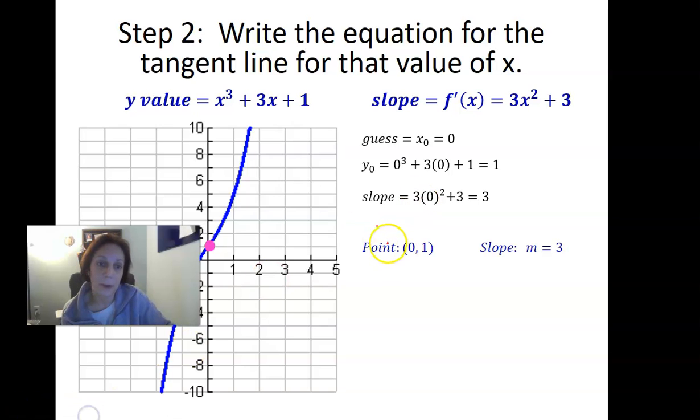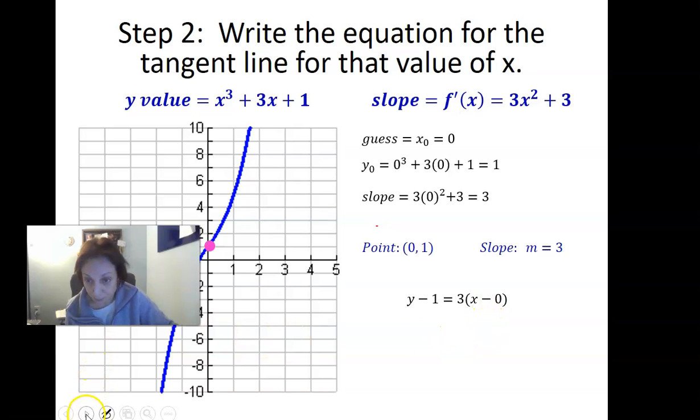And that's important to us because those are the two pieces of information we need to write the equation for the tangent line. Now, I have stressed over and over to you that point slope form is the way to go. If ever there is a time to use point slope form, this is it, kids. This is it. All right, so if I use point slope form, it's just going to be y minus my y value equals my slope, x minus my x value. And again, I stress to you, point slope form, these numbers are going to get yucky. By the next step, we're going to have fractions.